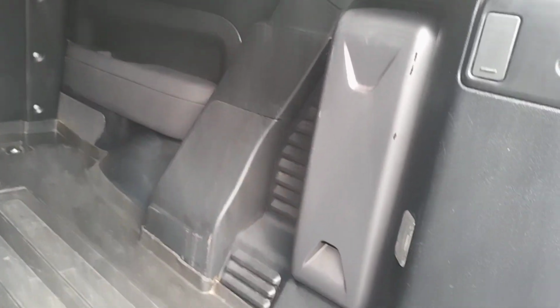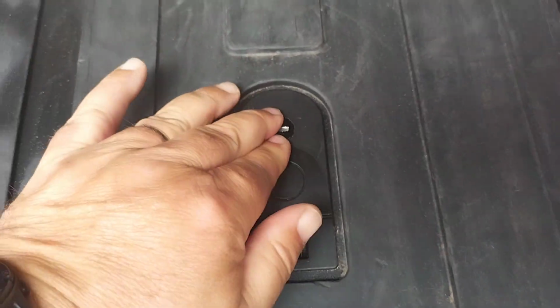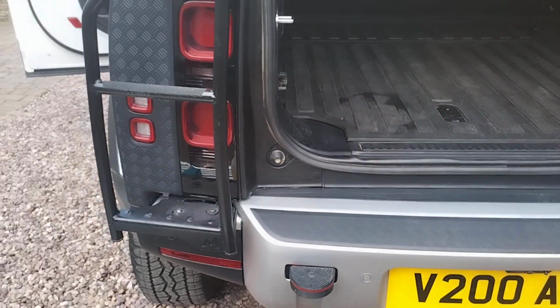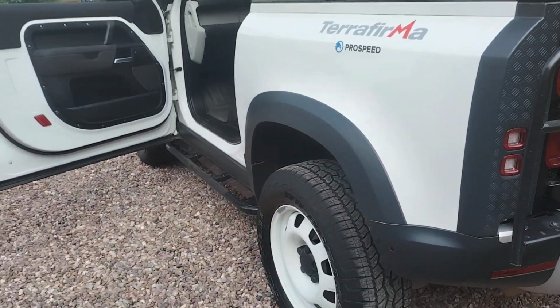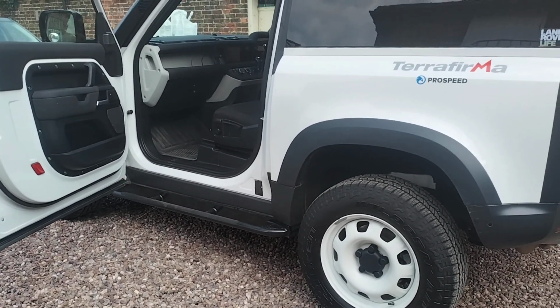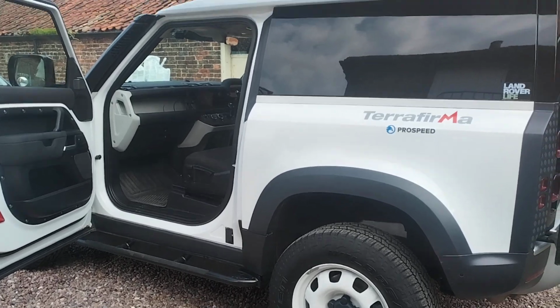But one of the problems is, because this is a car converted to a commercial, there's lots of nooks and crannies that you wouldn't have in a commercial really. And this is wasted space, because if you need to get to anything, you have to hike everything out the back. The other thing is that if this fills up with muck, it doesn't like shutting. So the next thing to do is get the new Terra Firma boxes out and see what I can get in the boxes that I can leave in the box and strap them down in the back, and I don't have to think about it.